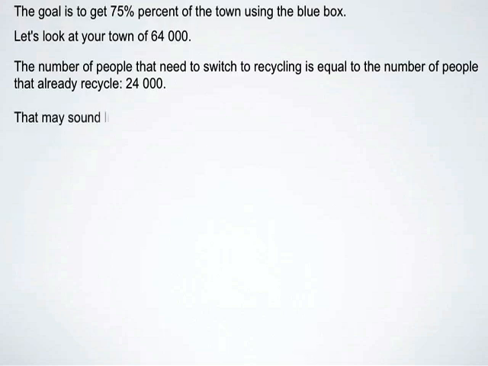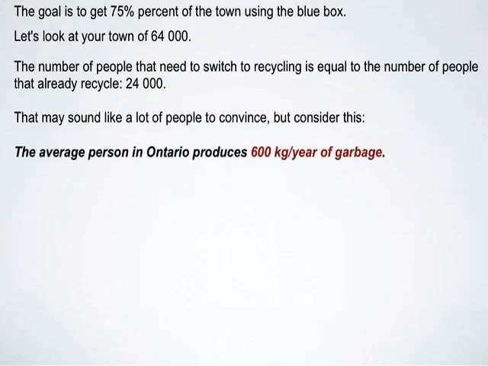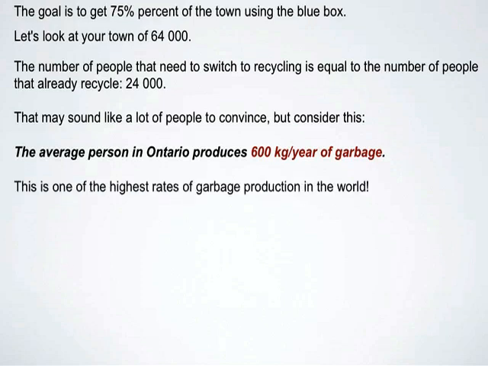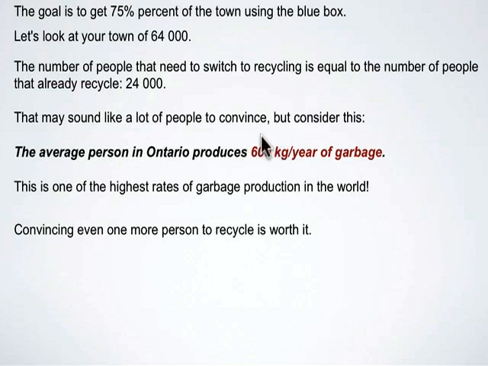Sounds like a lot of people to convince, but if we consider the average person in Ontario produces 600 kilograms per year of garbage. This is one of the highest rates of garbage production in the world. If we convince even one more person to recycle, it's well worth it, because we will be diverting a large chunk of that 600 kilograms away from the landfills.